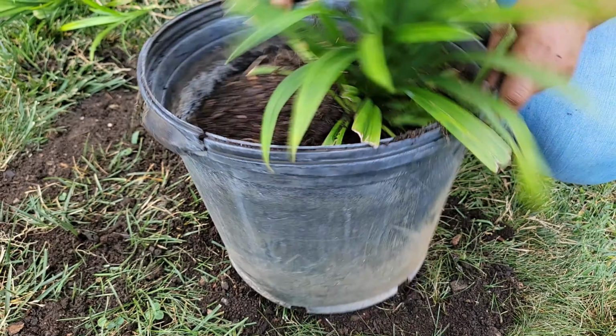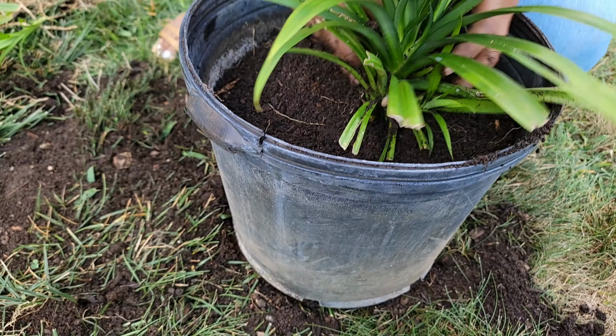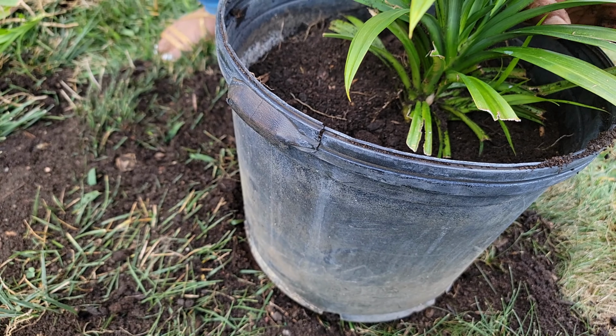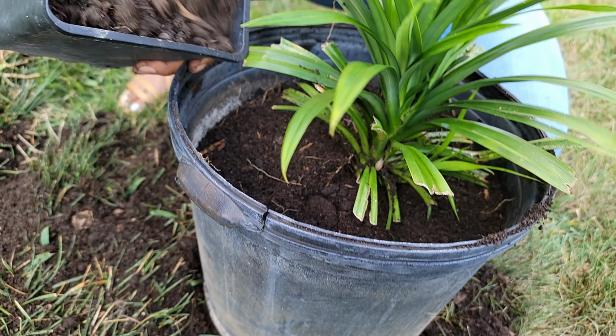I want to make sure that it's nice and buried, that the roots don't expose. So I need more dirt. I'm going to add more dirt in here.